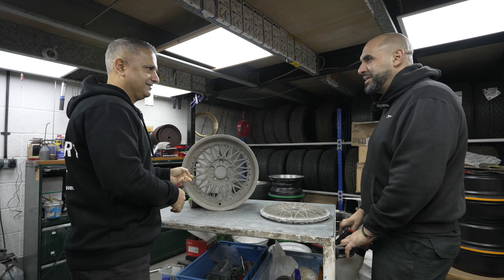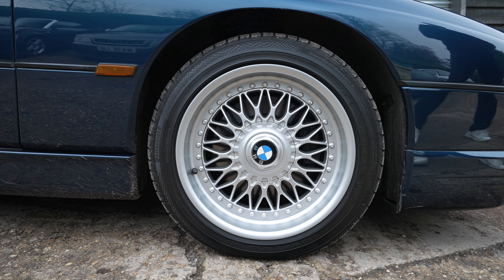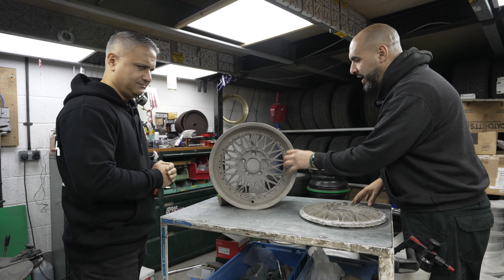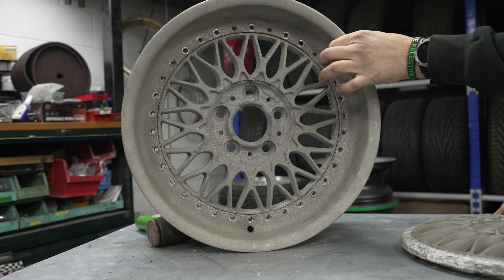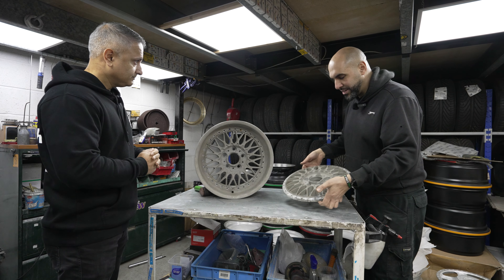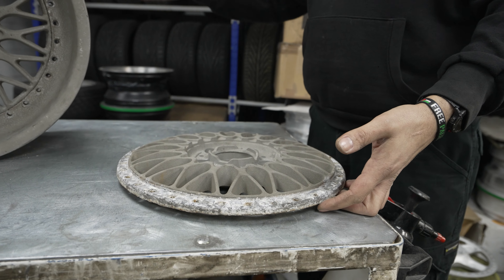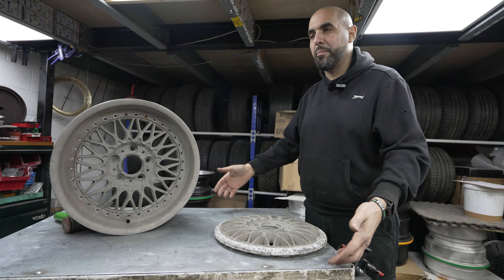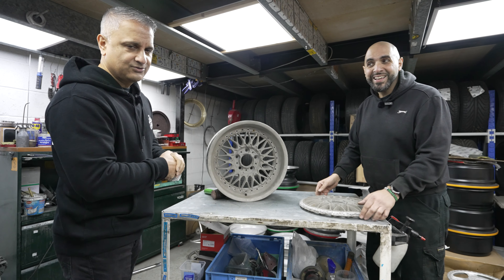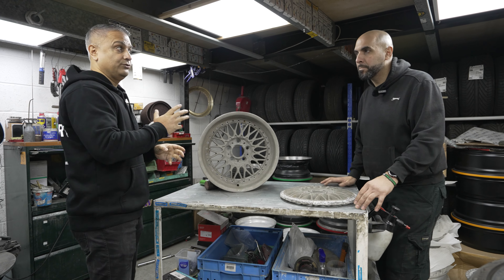Hold on — my wheels that are on the car at the moment are far better than these. Well, in some respects yes, but the barrels in your car have been powder coated. They've probably been cut too many times and are too thin to recut. These are the ideal wheels — when they can't be cut anymore, we take the center out and build them the way we want. If you want to keep them 17 inch you just add a lip; these have such a big center they're ideal to step up to 18, possibly 19.